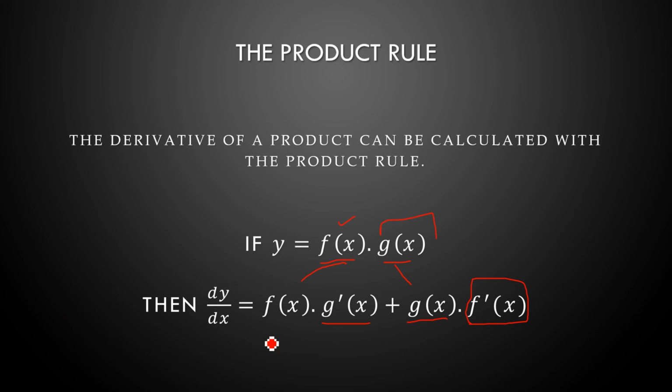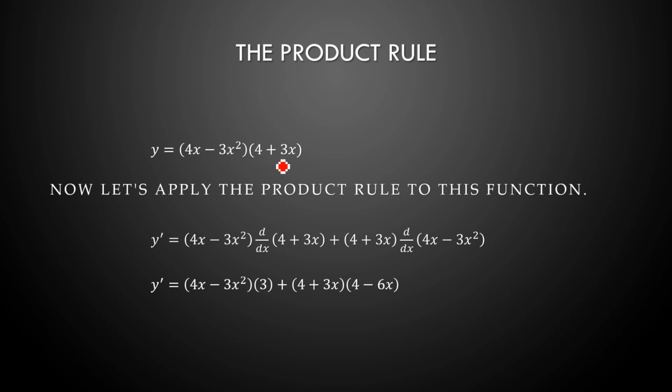So this is the product rule. We can use this product rule to take the derivative of a function which has two separate pieces and is in multiplication with one another. So to solve this kind of function, which is a product of two separate pieces or two separate terms, this is the first piece and this is the second piece. If we are going to take the derivative of this kind of function, then we will use the product rule. Taking derivative of this y, this will become y prime.